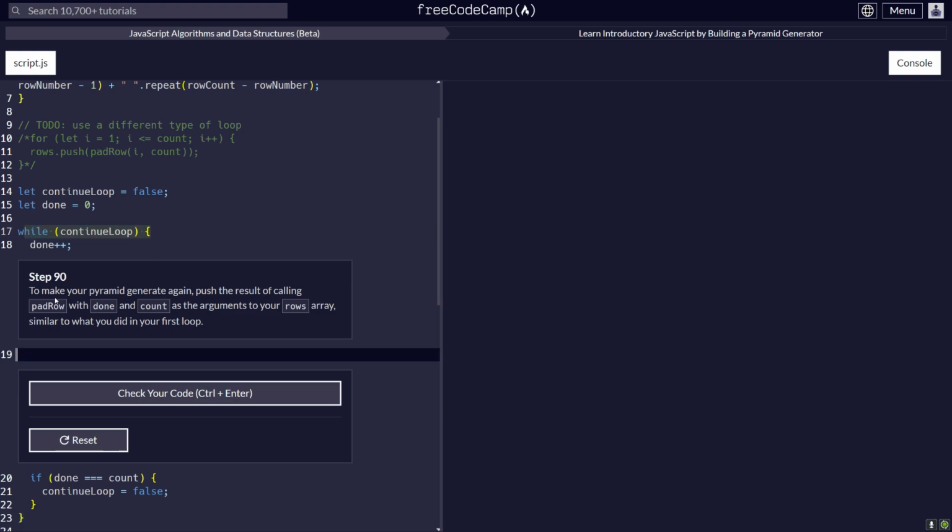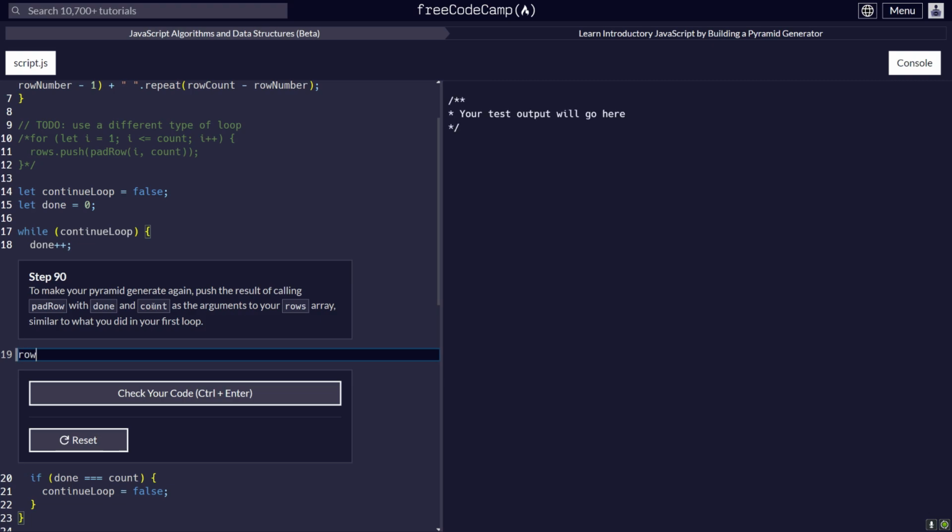To make your pyramid generate again, push the result of calling pad row with done and count as arguments to your rows array, similar to what you did in the first loop. So push the result of calling pad row to your rows array.